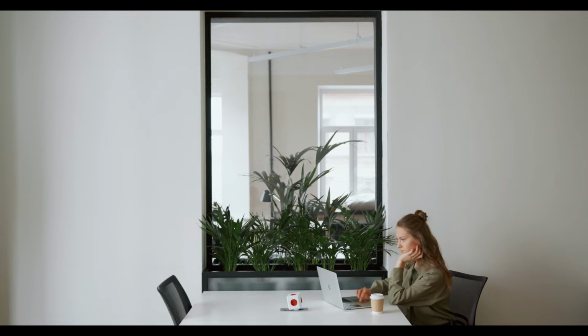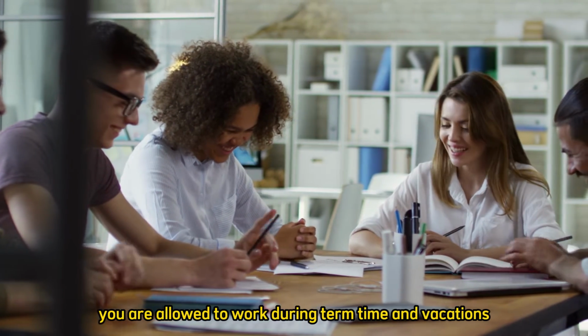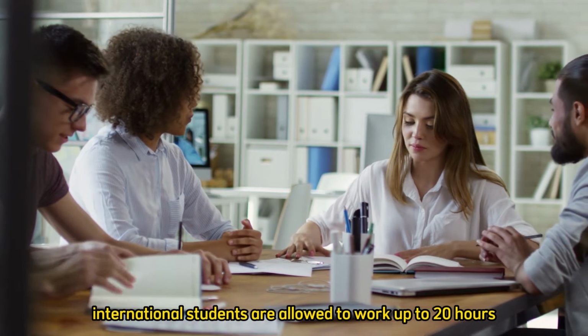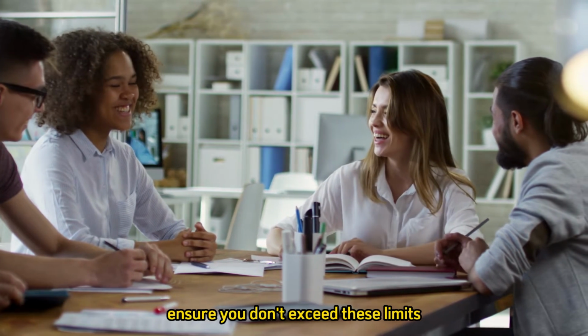Number 3. Understand work restrictions. Be aware of the number of hours you are allowed to work during term time and vacations. Typically, international students are allowed to work up to 20 hours per week during term time and full-time during holidays. Ensure you don't exceed these limits as it could lead to visa issues.